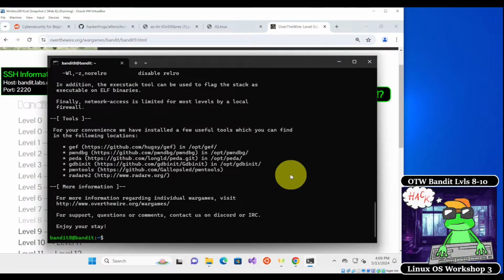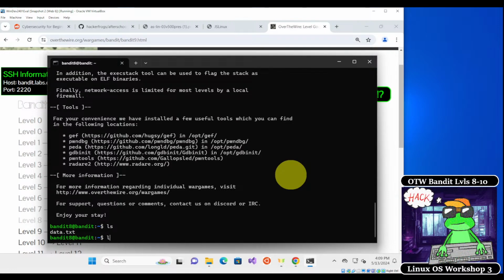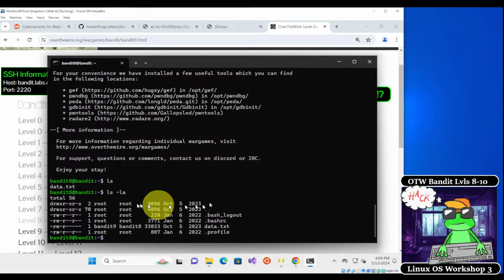All right, so we can go back to the terminal and do ls to see what's inside the directory. We can also do ls -la to get more information. Remember, -a reveals hidden files, and -l returns the output in list form.